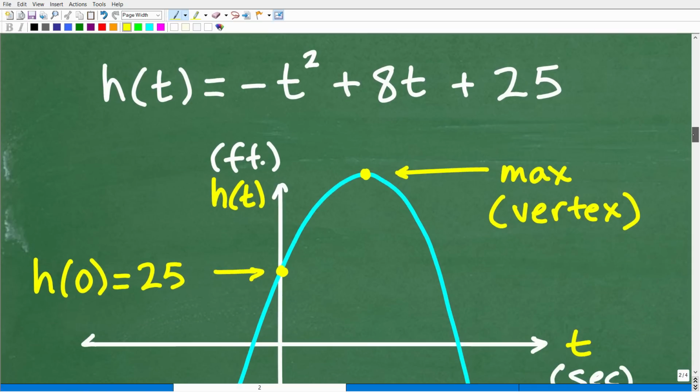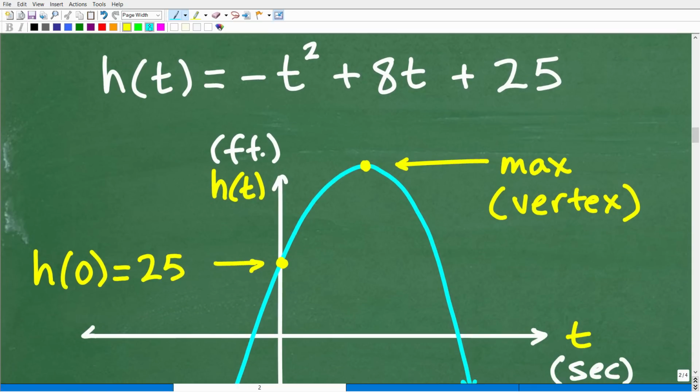And this is important because I want to teach you as much as I possibly can in this little video. So at time 0, okay, where is the ball? Okay, so let's use this function and plug in 0 for t. So when t is equal to 0, what is the height? Well, we're going to do some basic function math here. So we're looking for h of 0. All right, so we're going to replace this t. t represents time in seconds. And when we plug in this 0 into our function, this rule here, it's going to tell us the answer.